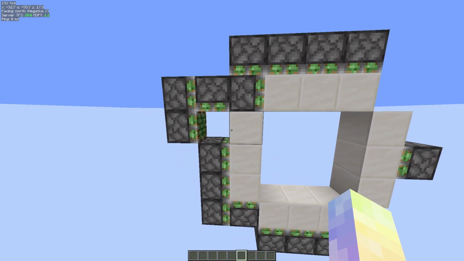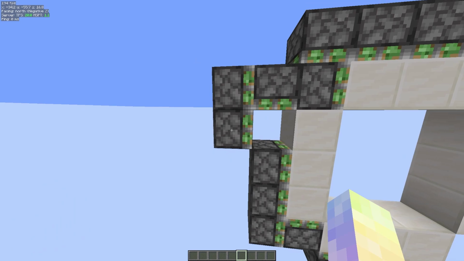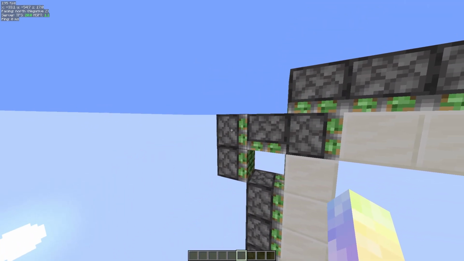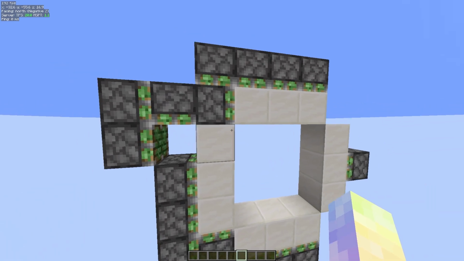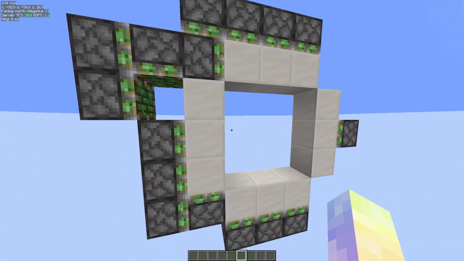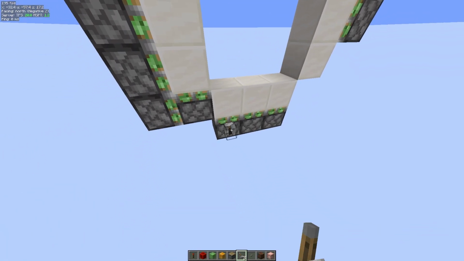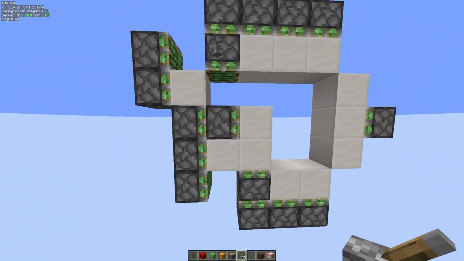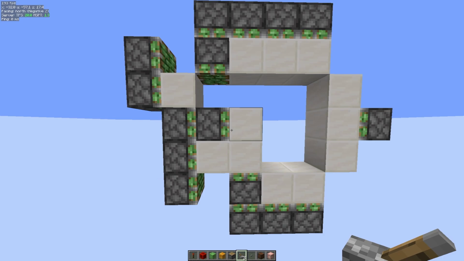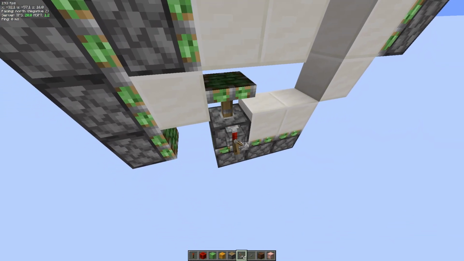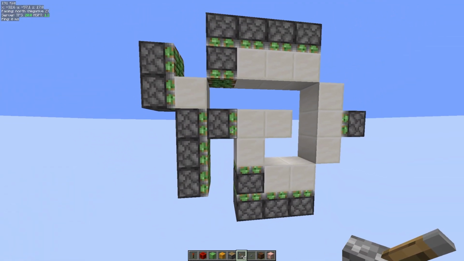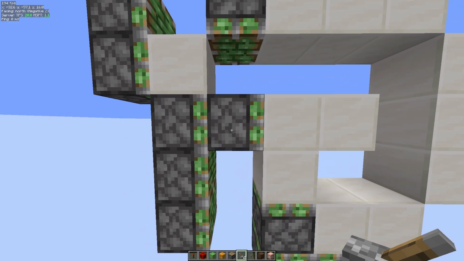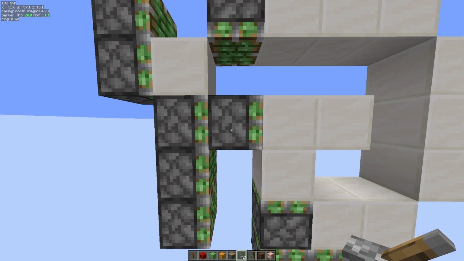For instance, this will have an A on it, this will have a B, and this will have a C. And then the next circuit in this would be an ABBA, and this would be on A, and this would be on A, and then this would be on B, and this would be on B. And then for the last ABBA circuit, this would be A, B, and C. And then everything just fires in reverse with 3 game ticks after every sequence of piston moves.